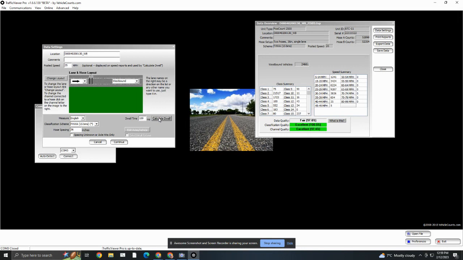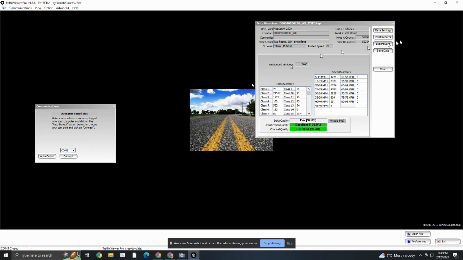I believe it calculates 109, but in actual fact, they want 140, so that's okay. We'll leave with what they chose. 109 would have been optimal, but 140 is good too. You just make sure it's on the longer side rather than the shorter side of dwell. In any case, let's cancel that. Come back here, and here's the data that they collected.